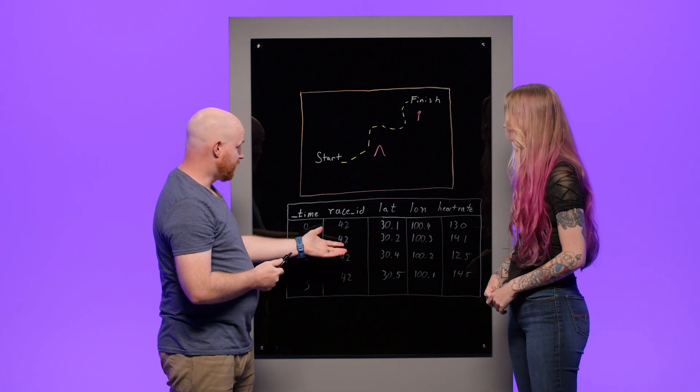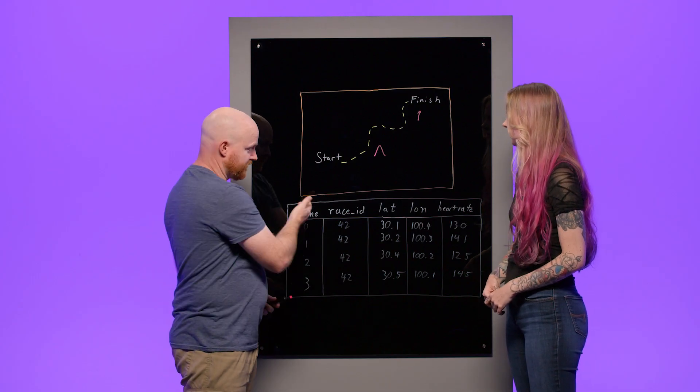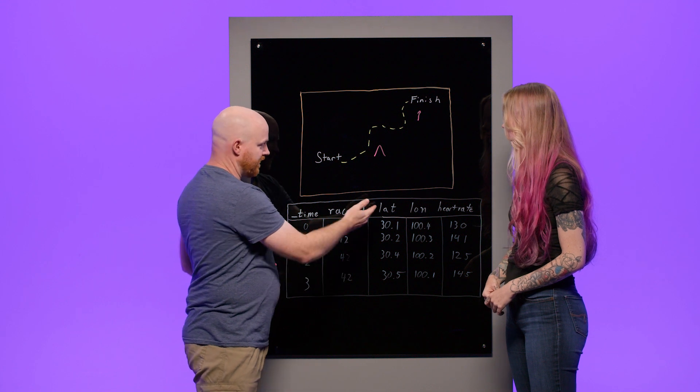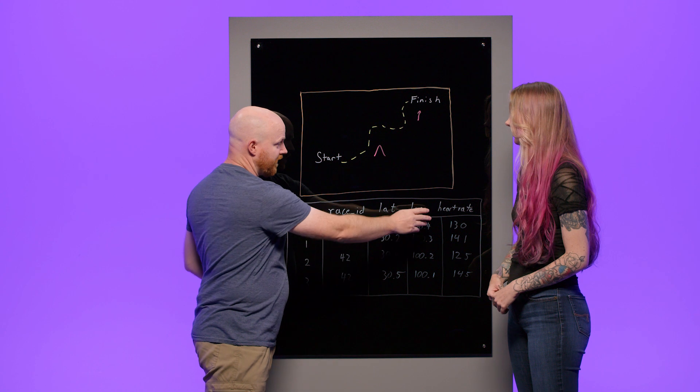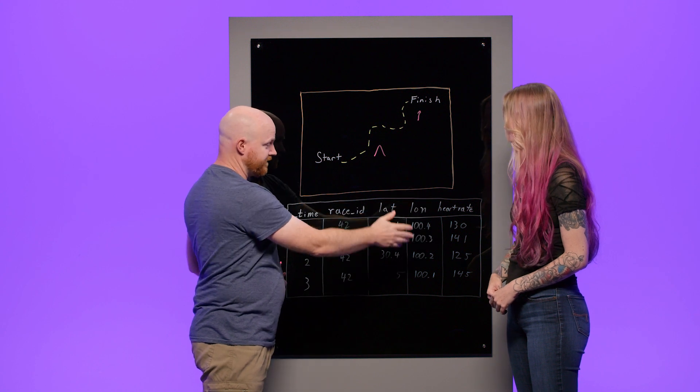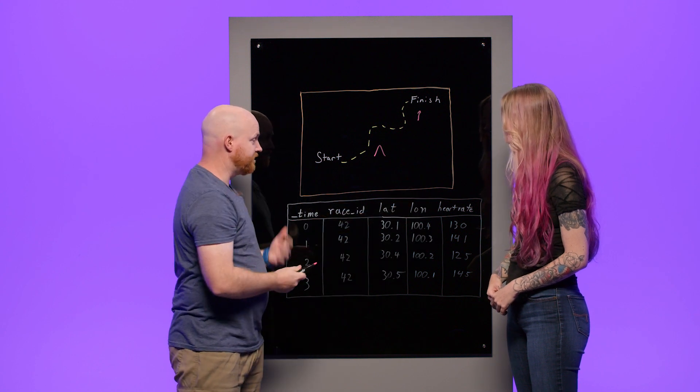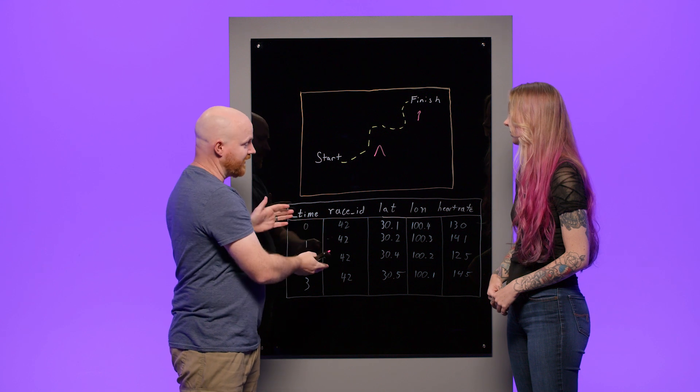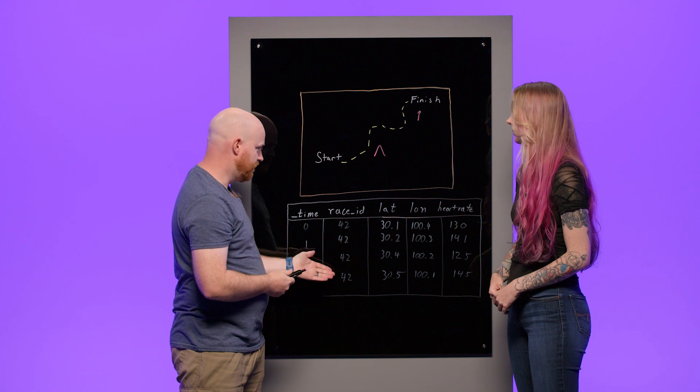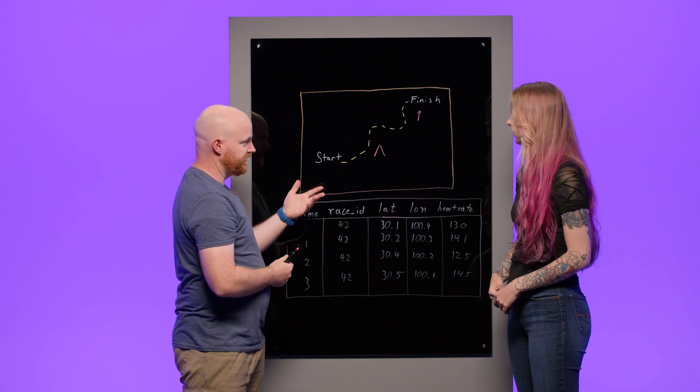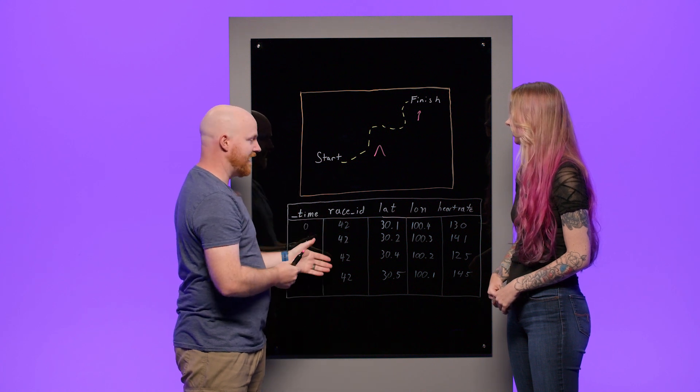That's so cool. How would we store this data in InfluxDB? We can start with this table that we have here with the time component, latitude, and longitude. You'd want these to be fields, and you'd use your heart rate or any other data as a field as well. But you may need some tags to keep this track separate from future tracks. This is one race, so we're going to give a race ID of 42. You may have past or future races that we want to keep separate, so you'd use a tag for that.